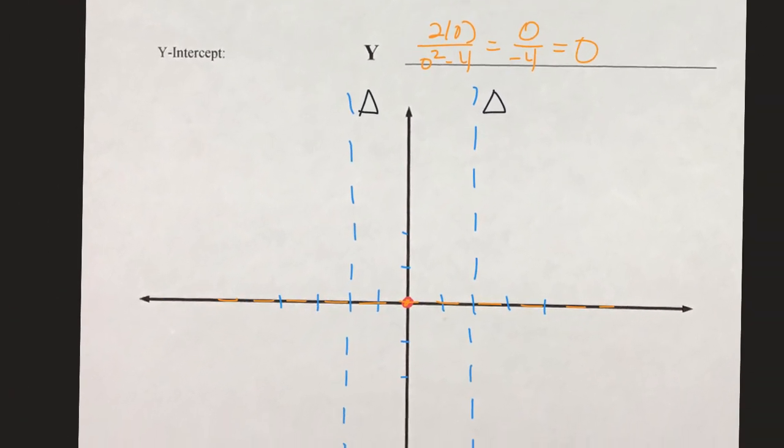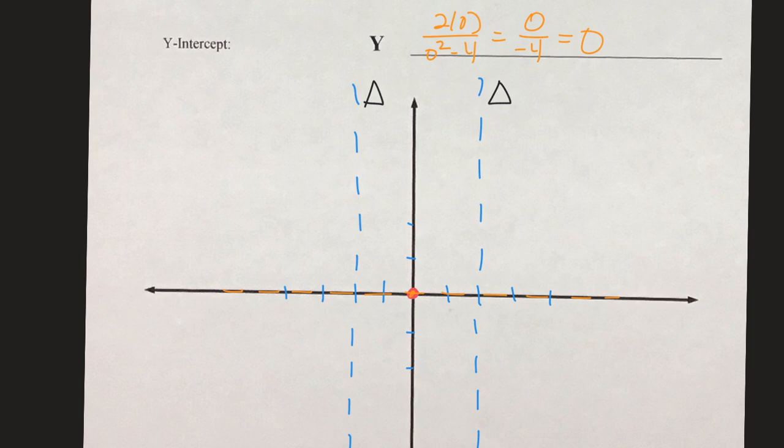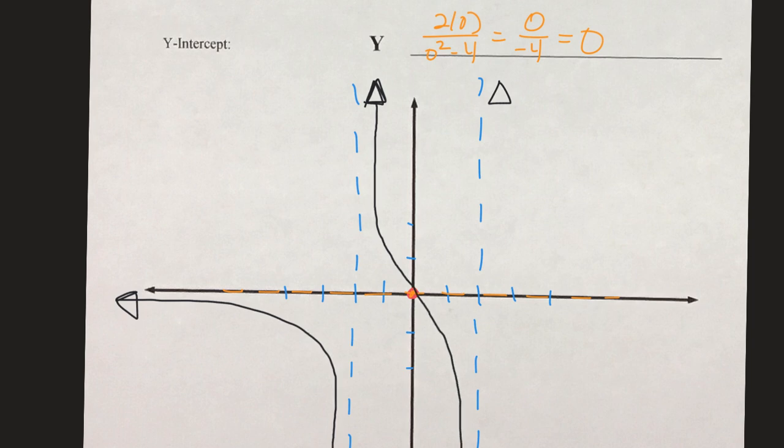Okay, so let's talk about how we now sketch this. We're going to start at the down arrow to the left of negative 2. So it's going to come up and curve and go to the left, not crossing your horizontal asymptote. In the middle is where it does something strange. So we start on the high side and then we come down, and it probably looks like a cubic, something like this. And then it goes down off of that side. And then in that first quadrant, it's going to curve and point out to the right.